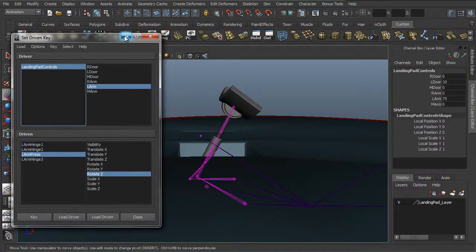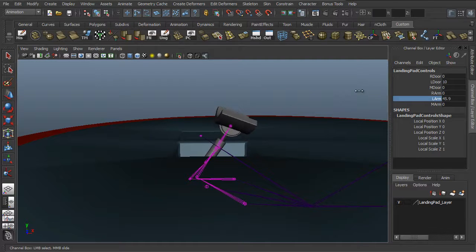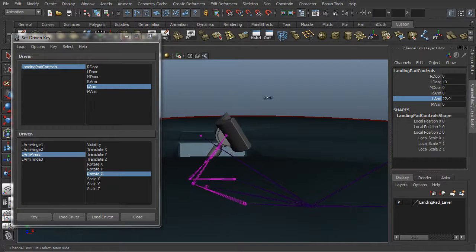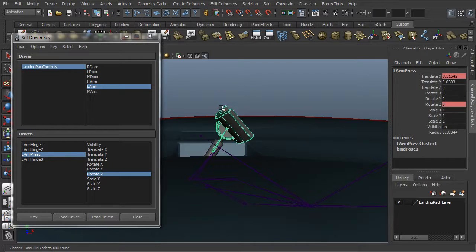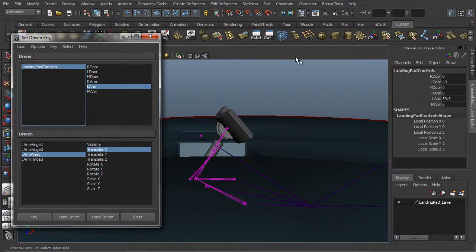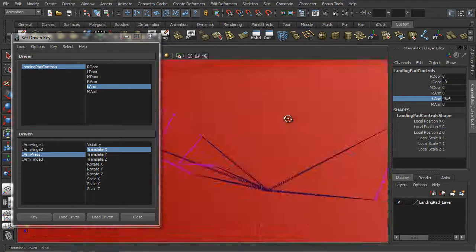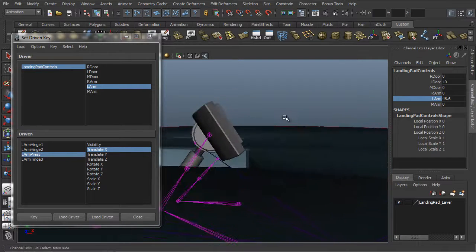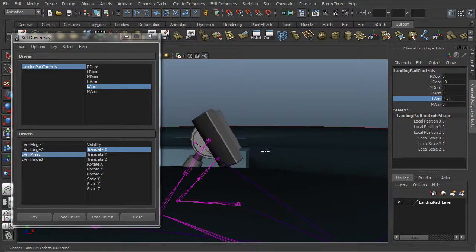Let's select our controls. So we'll see what happened here is the press joint did not keep the change we made. So let's make sure that we're doing it correctly. Another thing we might need to do while I'm thinking about it, let's grab the arm press. We're looking at translate X for the left arm, still doing all this correctly. So we want the press to not start coming out until after the arm has kind of cleared the door. So at this point, around 42, 43-ish, we can key the arm press translate X as it is now. So key there.